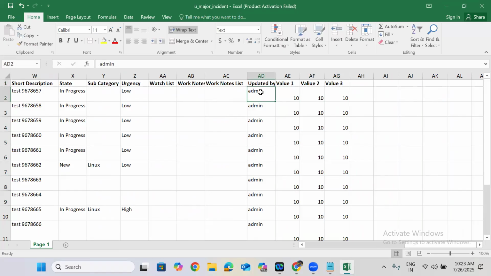But in the Excel sheet we have three columns, and in ServiceNow we have only one column. That means I should combine these three and keep them in one field.